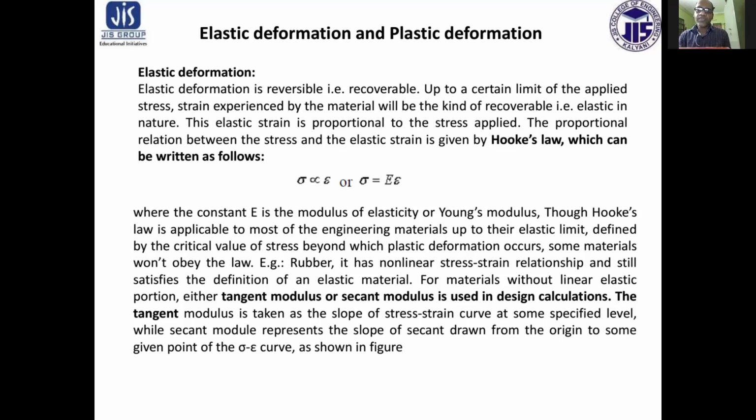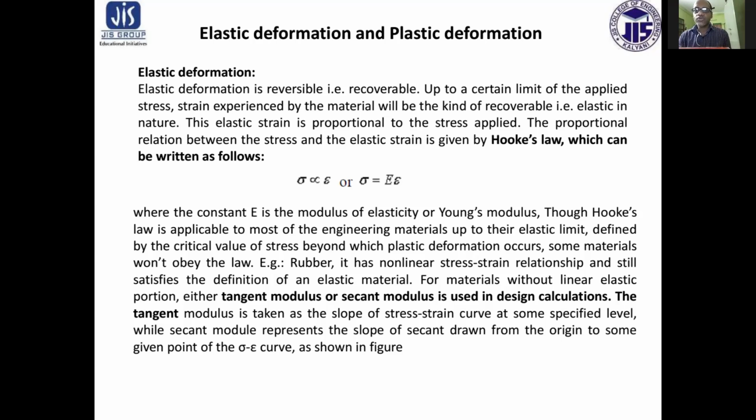Hooke's law is applicable to most engineering materials up to the elastic limit, defined by the critical value of stress beyond which plastic deformation occurs. Some materials do not obey the law, for example rubber. It has a nonlinear stress-strain relationship and still satisfies the definition of an elastic material. For materials without linear elastic proportion, either the tangent modulus or the secant modulus is used in design calculation.